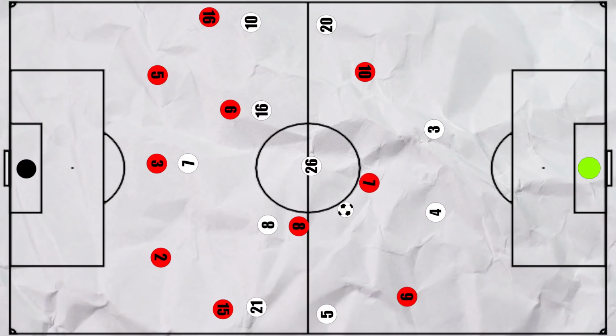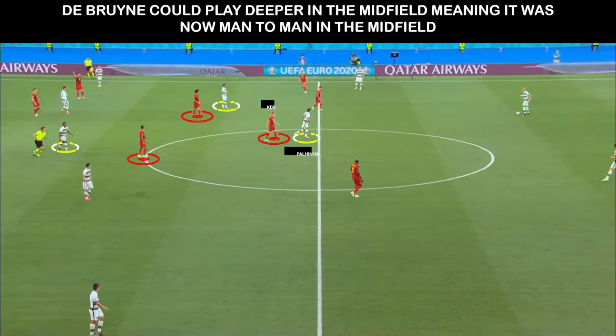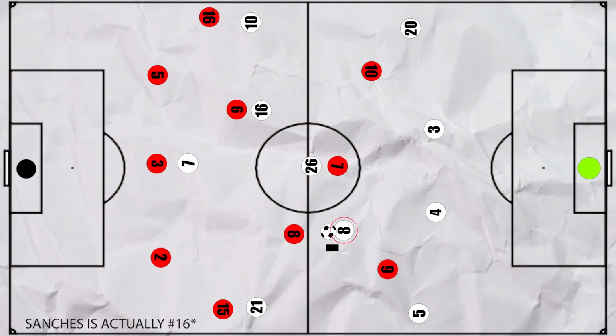If there was a transition from the central regions, De Bruyne could also easily get between the lines to orchestrate the break. But defensively, this also meant that where there were 3 versus 2 down in the midfield, De Bruyne could drop onto Paulinho to make it man-to-man in the midfield, making it harder to progress. At times though, when Sanchez got on the ball, he was able to beat his man with a driving run, now giving Portugal the advantage in the midfield.